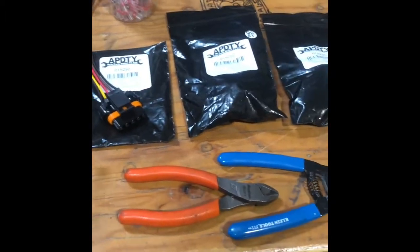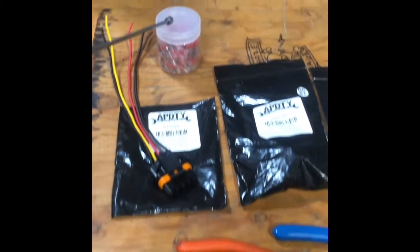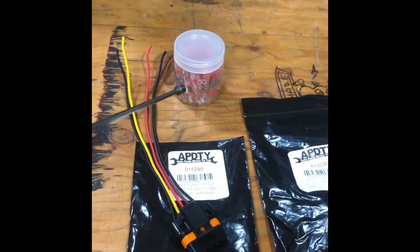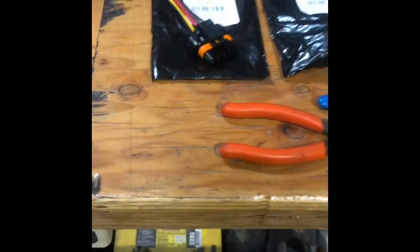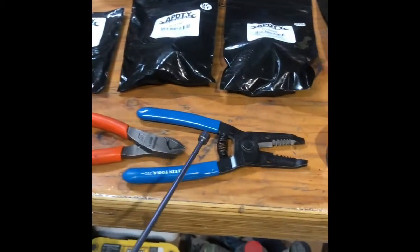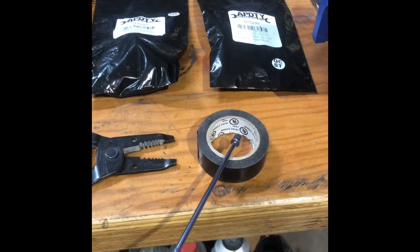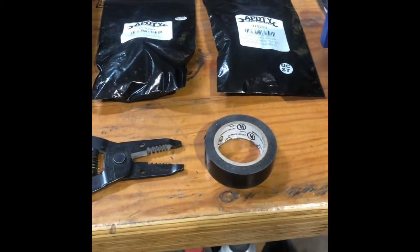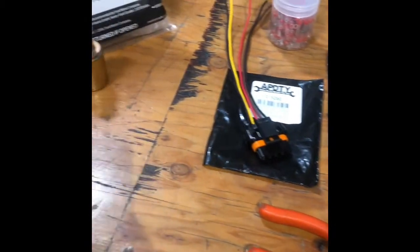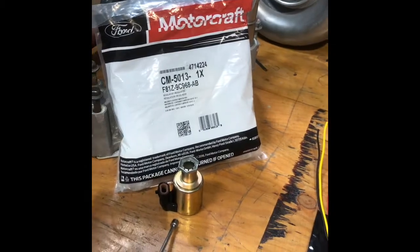I got these off Amazon and we're gonna get these wired in using these new style of connectors — I'll show you how they work, they're really cool, there's no more crimping. We're basically gonna do it with just a wire cutter and a stripping tool. The electrical tape is for the wire loom, the protective loom that goes over the wiring harness. Time permitting I may also be changing out the injector pressure regulator magnet.